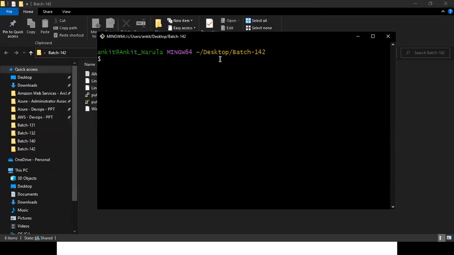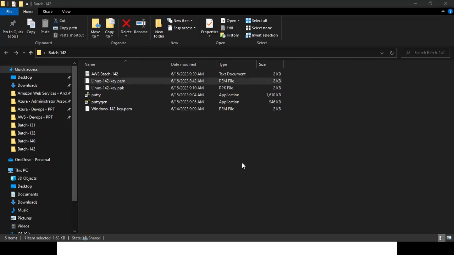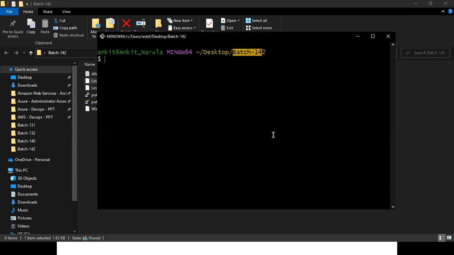And make sure we are opening Git Bash in the folder where we have stored our temp file. If it's stored in some other location and you open Git Bash in some other location, you are not able to connect to this machine. I've opened Git Bash in batch 142 because my temp file is stored in that particular folder.